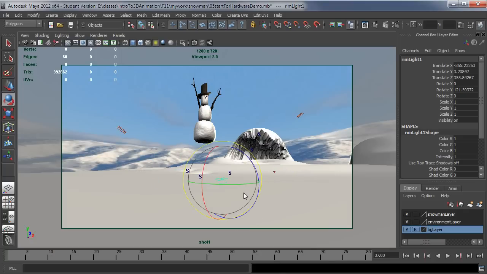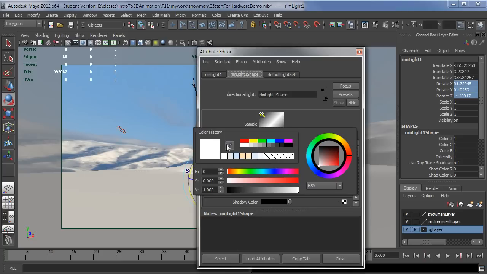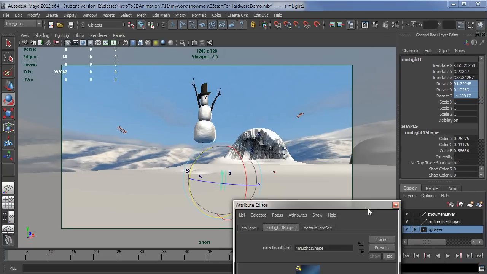Okay, this light is going to be aimed basically straight up. Maybe a little bit in from the side, but it's basically going to be going straight up. So let me just zero these out, and just this way I can get a cleaner transform on this. And then we'll just eke it in a little bit from the side here. Something like that will probably be pretty good. And then for this color, I'll just pick up the color of the background here, the shadow area. So I'll select the color, get my picker, and then find a dark part of that and sample that. And already that makes a big difference.